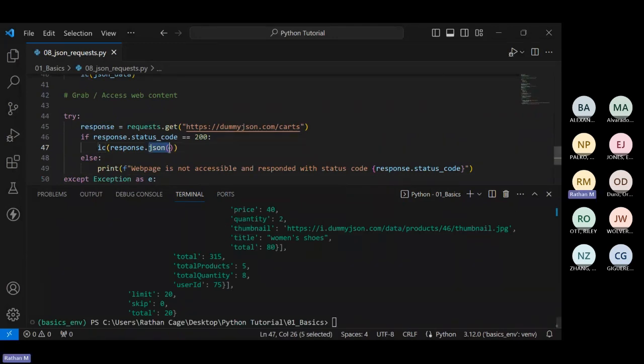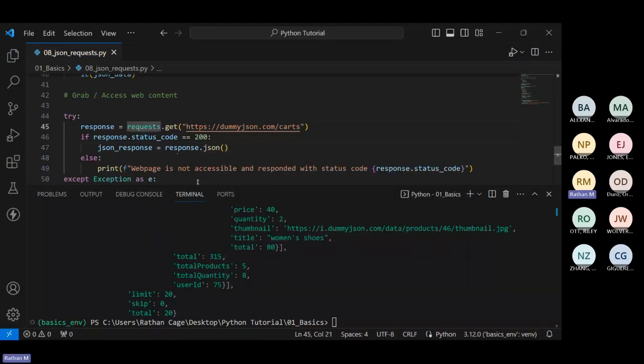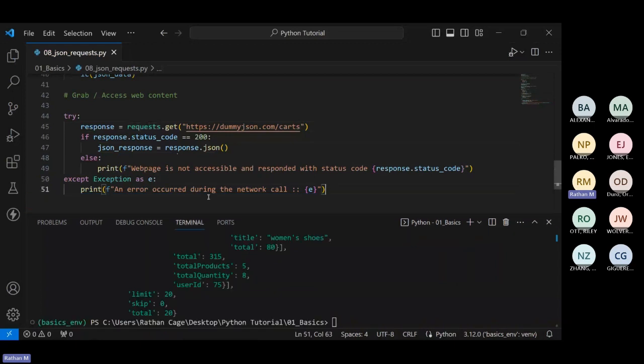This is what we get to see. This is the JSON content we have. I'm just going to store this in our case as json_response equals response.json. And this is the default way or default method of how we generally access a web page to send a request, perform some operation over the web page, and get a response.